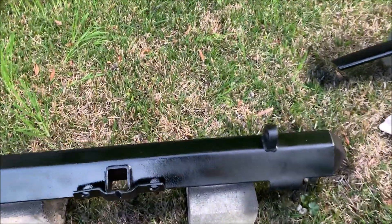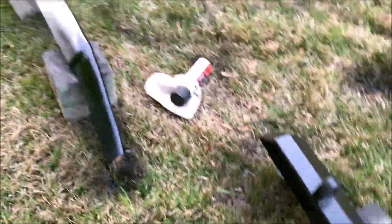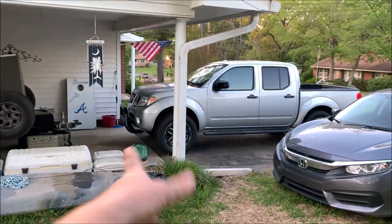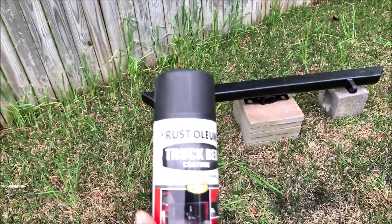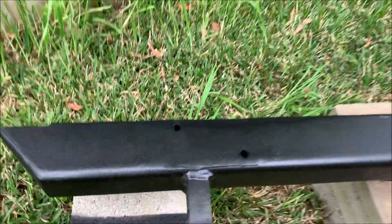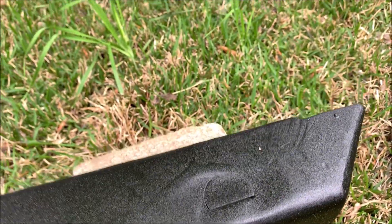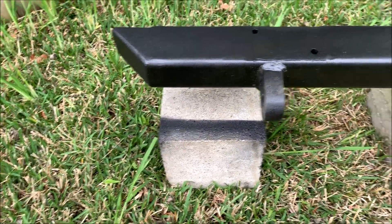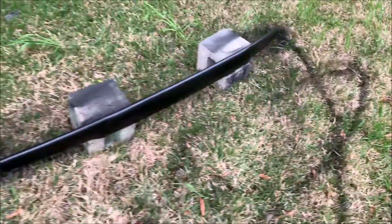There's the bumper — I put the textured paint on it, actually a couple coats now, and I've done the whole thing to try to blend it together. It's still wet but it actually looks pretty good. My bug deflector was a smoky color so I took it off and painted it black since all the other accents on the truck are black. The product I used is Rust-Oleum truck bed coating — about eight bucks a can. You can see where the latch and the swing arm were cut off; it had a little run because it was tilted down, so I'll put one more coat on.